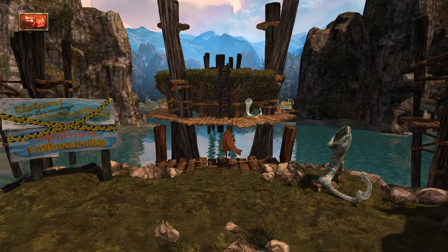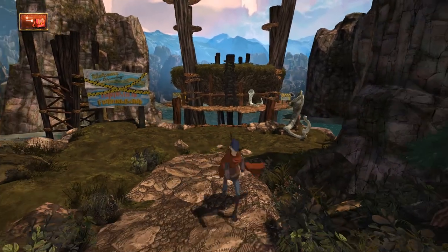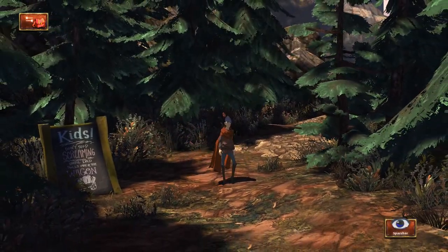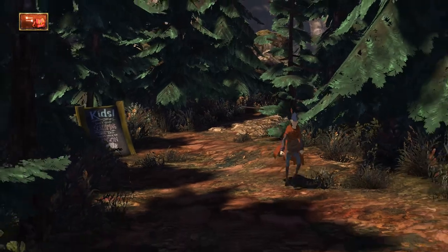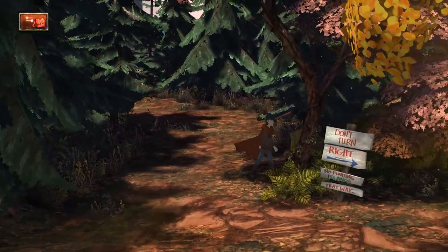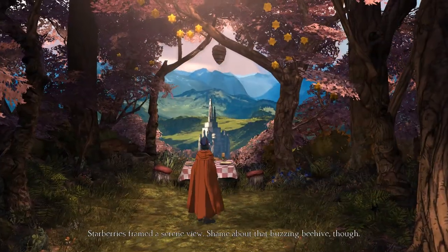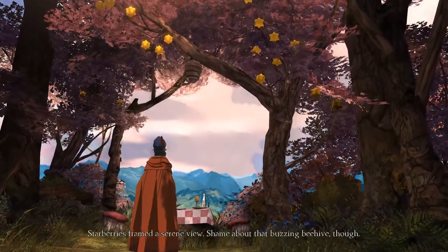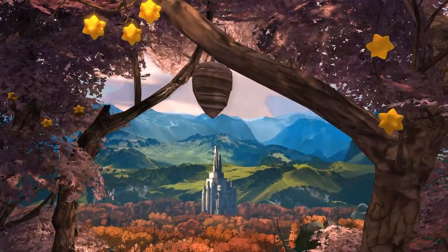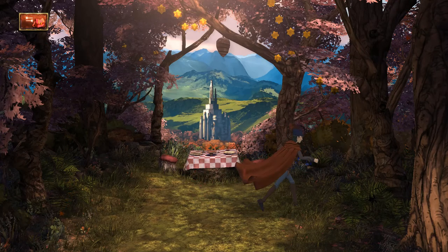All right, so. There's very little music. What happened to the music? It's coming back. Oh. Okay. Starberry's framed a serene view. Shame about that buzzing beehive, though.